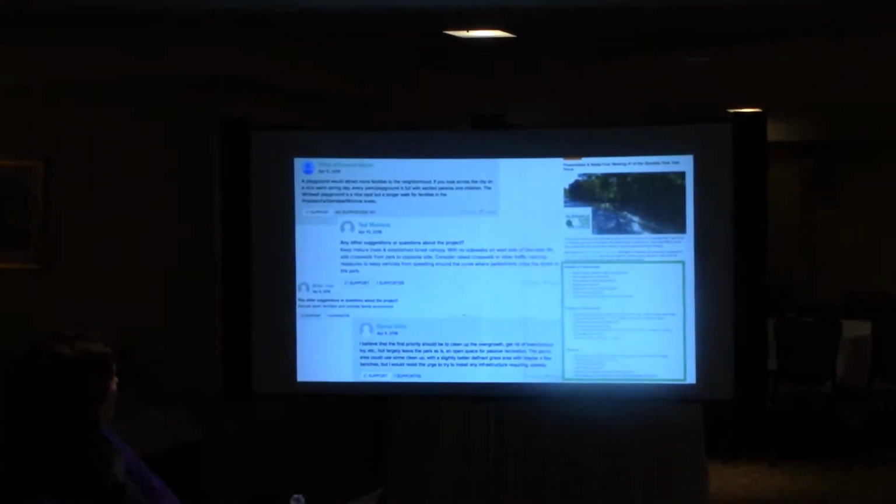So these are just some snapshots from the co-urbanized website. Another thing that was consistent that we heard is a lot of people really saying, gosh, keep that tree canopy. That was another overarching comment we heard, and it showed up quite a few times. To add to that, the CAD Kicker team did an analysis of the park and wooded area last fall. We're going to expand that once we get some more leaves on all the trees around the property, and obviously we're trying to save and maintain what we can in the process.